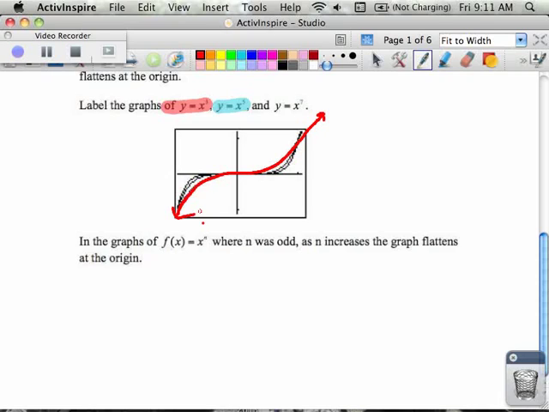Okay, so here's x cubed. Here's x to the 5th. I'm trying to distinguish so you can see the difference. And then here is x to the 7th. I'm drastically changing the graph. This is not very good drawing as far as curvature goes, but it's trying to show you the same thing. Same idea. Just like the even powers, in between -1 and 1, when the power increases, it widens out.